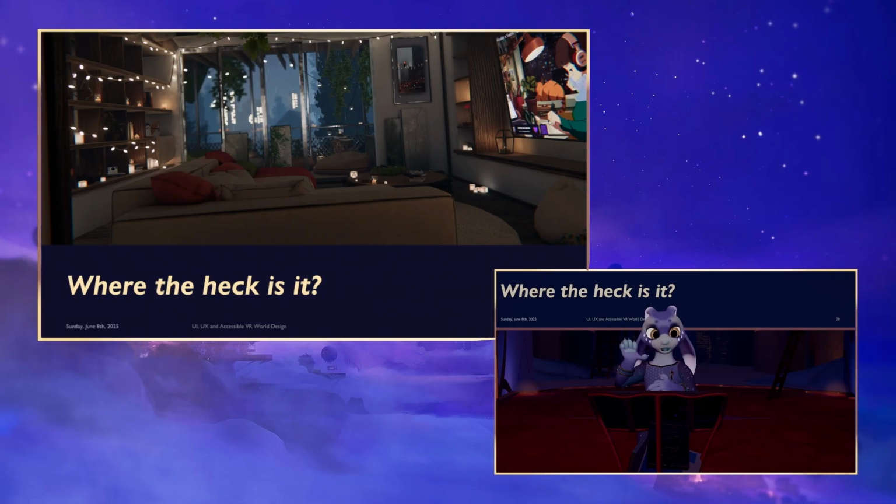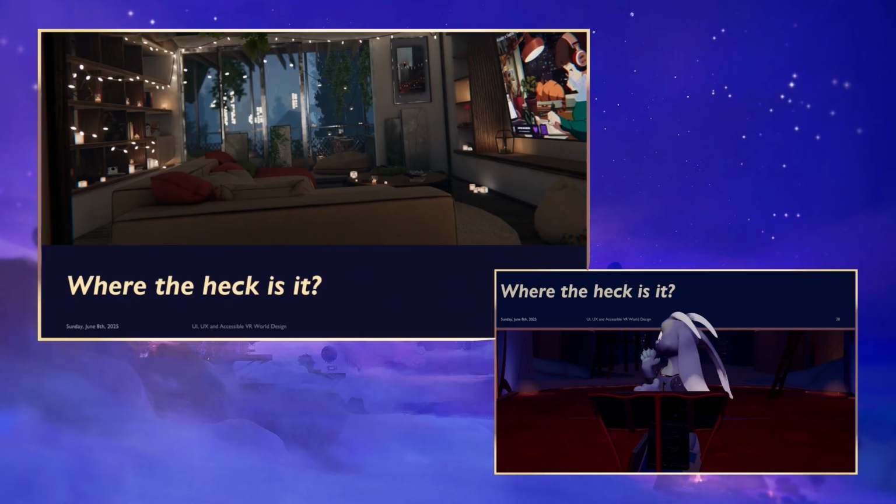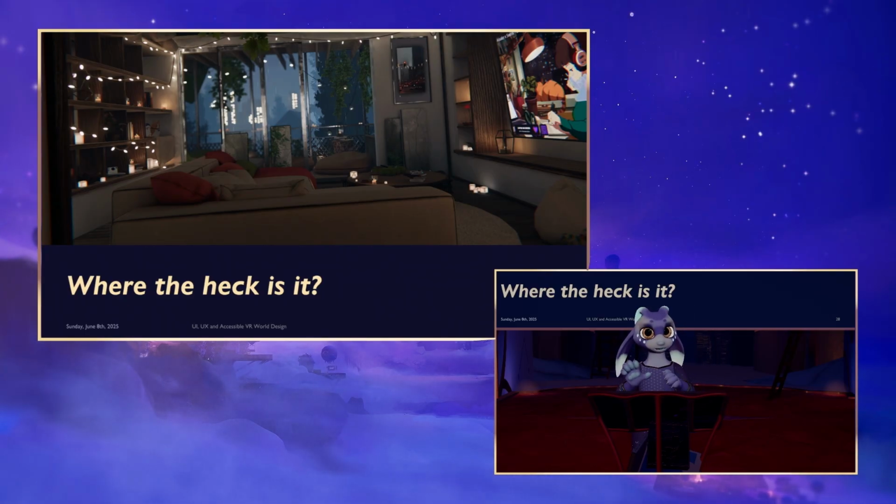So, this world is the cause of this talk. It's a really nice world. I like it aesthetically. I've hung out here for several hours chatting with friends, and it's pretty cozy. But this world caused me frustration, which again is that thing you want to avoid when you're doing UI world design, or UX in world design.